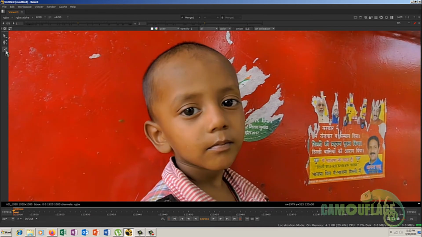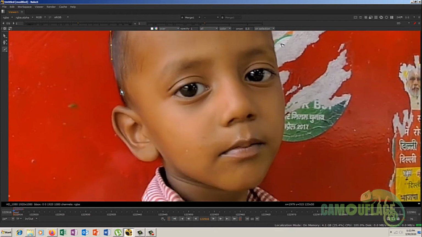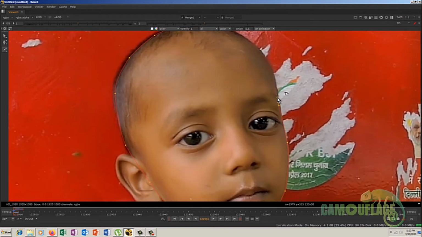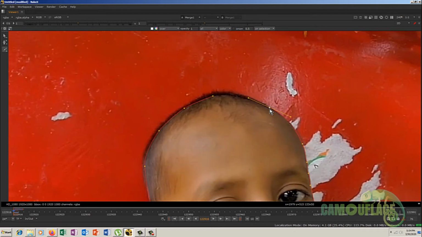Coming to my Bezier tool, I'll just create one shape around this character's head, because this character doesn't have any hair. Now I'm not adding the ear with the face or the head. So something like this. And you can right click and go to smooth, so you can have a smooth curve, and you can create a smooth curve here as well.